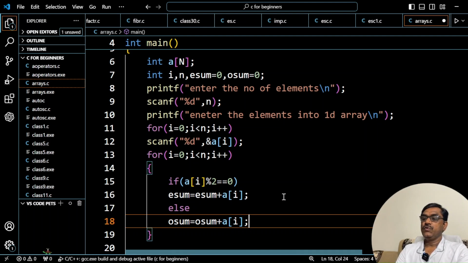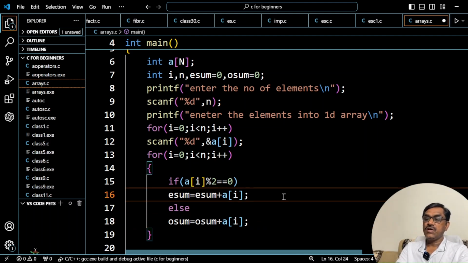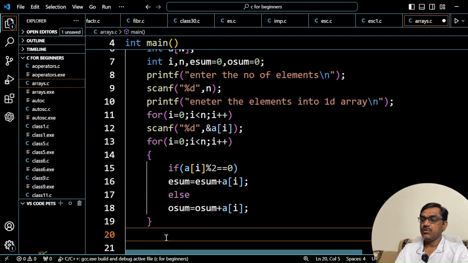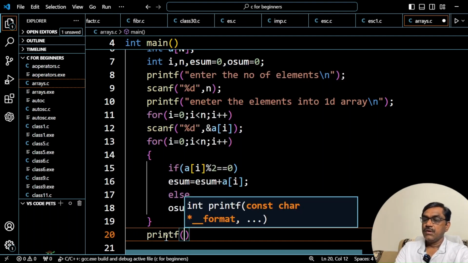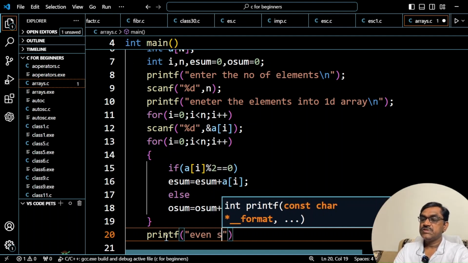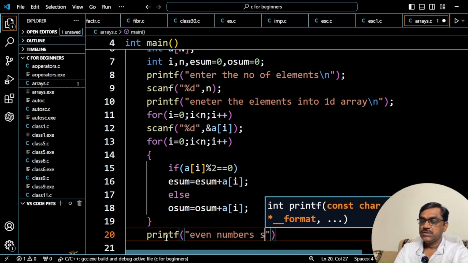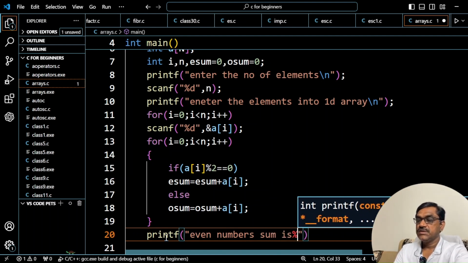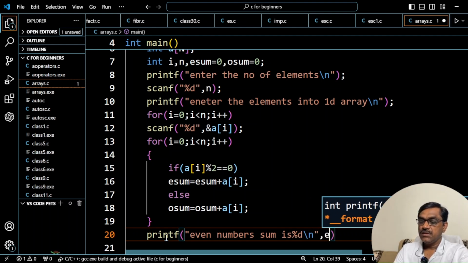Now, if you put a printf statement within the for loop, every time it is going to print esum. So we don't want to print repeatedly. We want only the final value of esum or osum. For that, after the for loop, you write printf, even numbers sum is, percent d, backslash n, and here you write esum, semicolon.